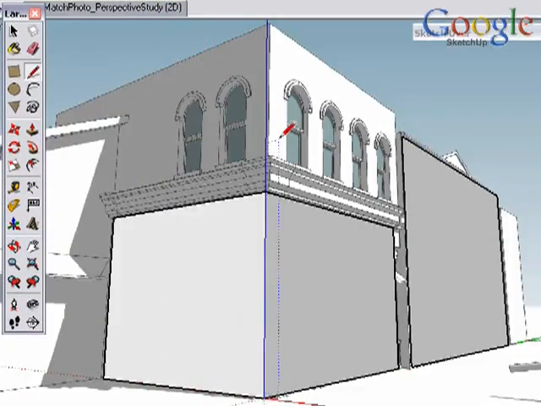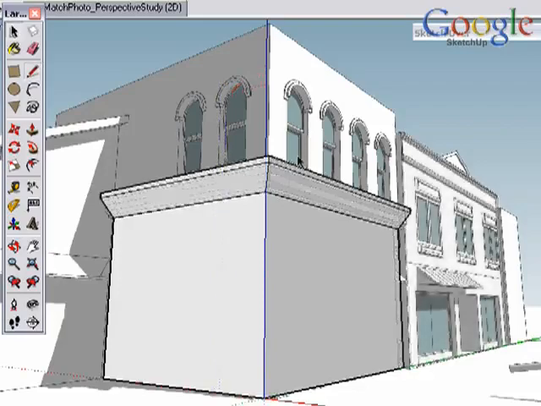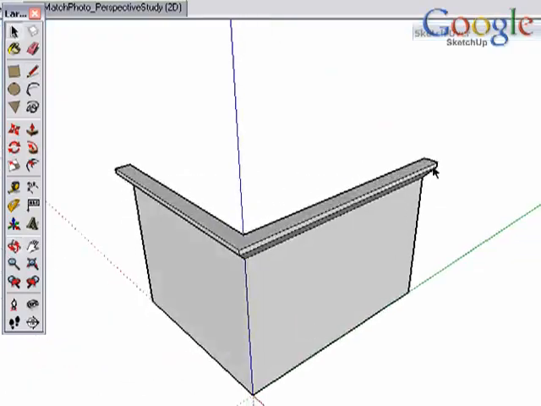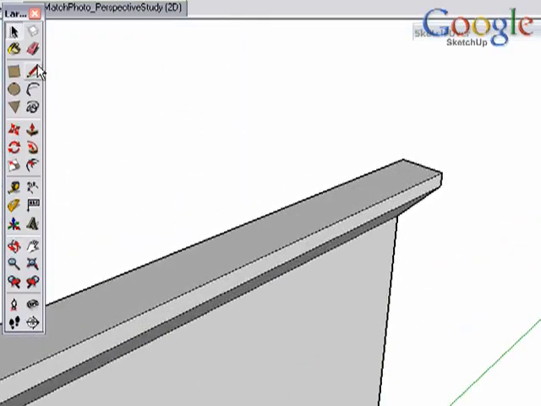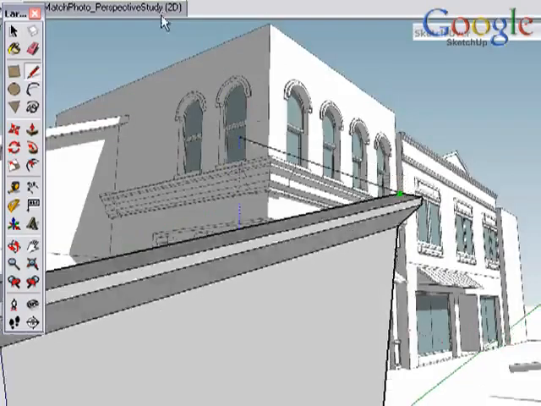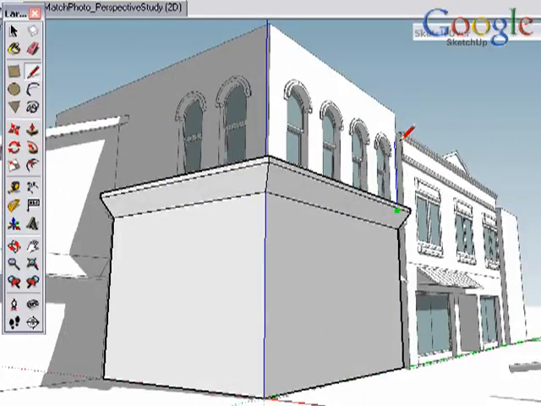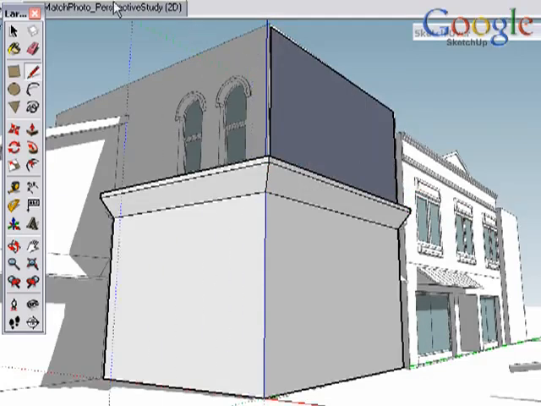In fact, this Scene tab comes in handy when modeling. Say we needed to continue an edge from this back surface. Simply orbit and start your line. Click on the Scene tab to return to the image view. Then draw the line with the image reference. When modeling, it is also useful to toggle the X-ray mode on. This will allow you to refer to the image when drawing over existing surfaces.